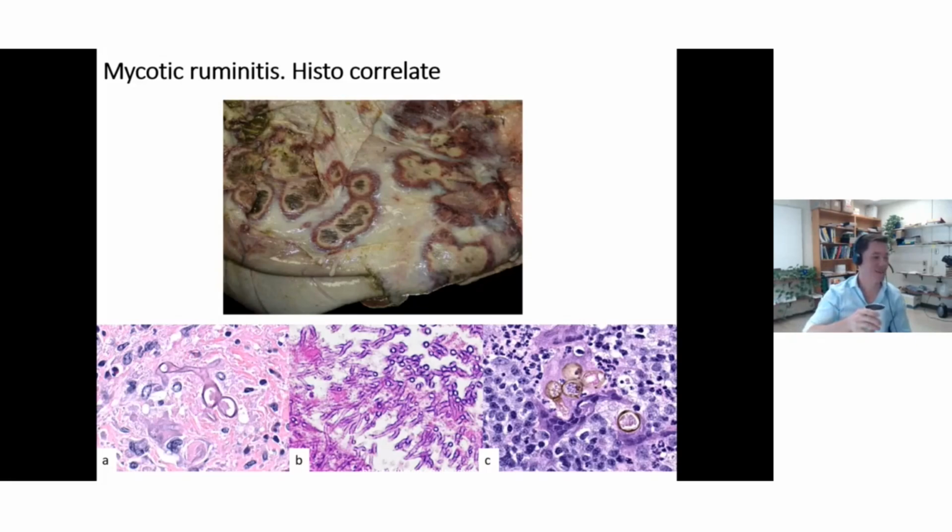All right, A is the winner, and you are absolutely correct. A is the right answer. Well, can anybody name one of the genera, or what kind of fungal organism you will expect to see there? Any species that you can remember, or a group: Mucor, Rhizopus, all your zygomycetes, Absidia. Those are the most common ones that are associated with mycotic ruminitis in cases of ruminal acidosis.